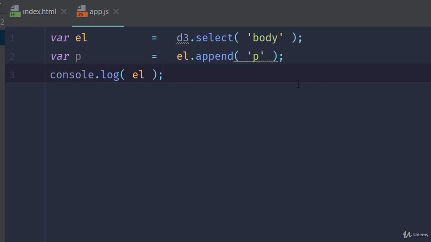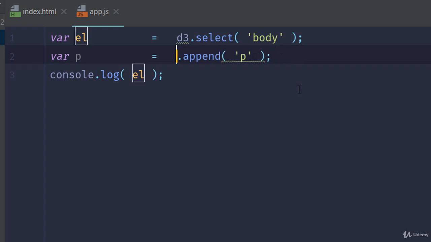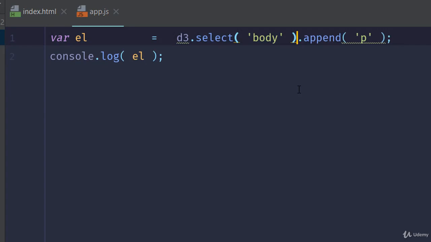If you wanted to continue adding onto the body element, then you can just reference it using the L element like we do in the second line. If you wanted to add more stuff to the paragraph element, then you can just reference it using the p variable. As the course progresses, you'll see me chaining methods and sometimes breaking that chain. You can use either style, but I usually like to mix them both together for readability and reusability. It's all preference. I'm going to undo these changes and just go back to what we had before. There's no need to break down our code like this right now.